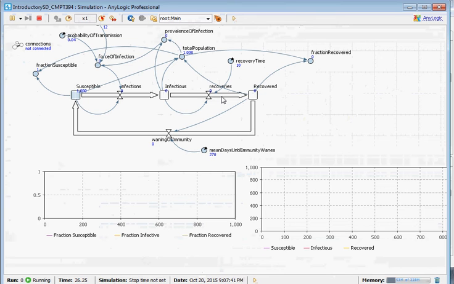Before, they were all independent solitudes. I had a certain chance of going from susceptible to infective per unit time, and that was independent of how many people were already in that stock or already recovered. It didn't matter. I had that same kick of the can every day to go from susceptible to infectious. And now it's quite the opposite. My chance of going from susceptible to infectious actually is tied up with whether or not there are people in here.